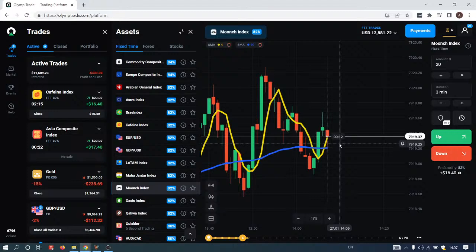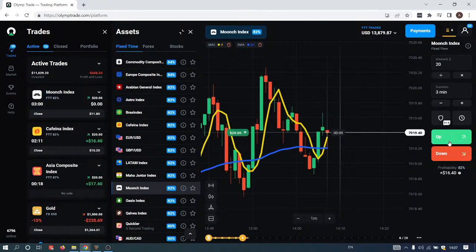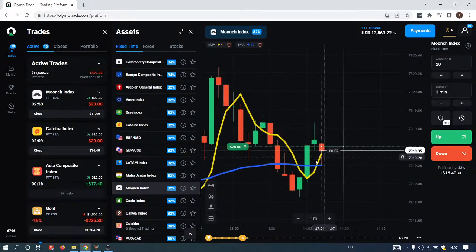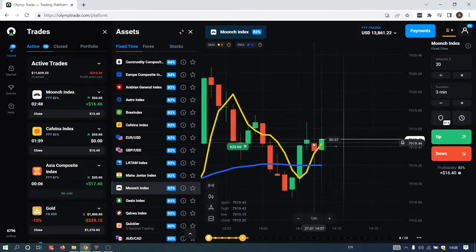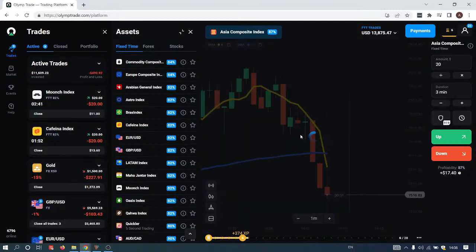All right, let's open up a trade here. Munch index, not my favorite setup, but still. I'm doing trades here for the purpose of demonstrating many signals to you guys, because I think the more different case scenarios, the more different cases you see, the faster you can learn, right?